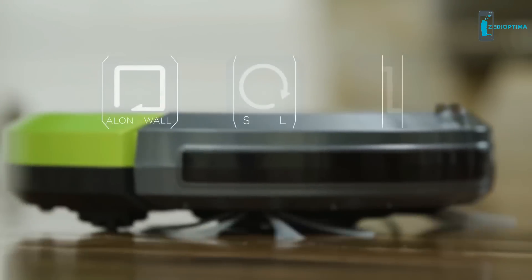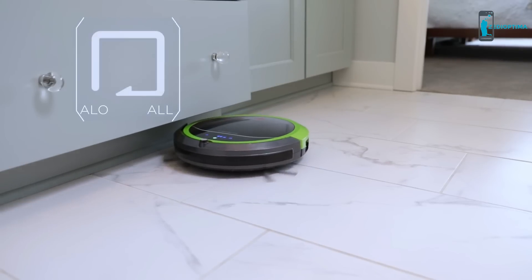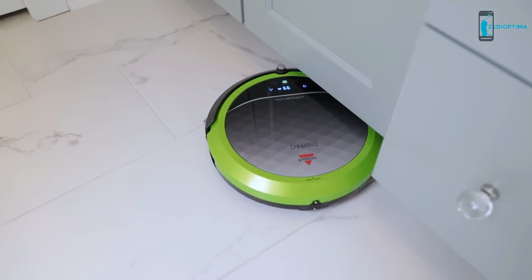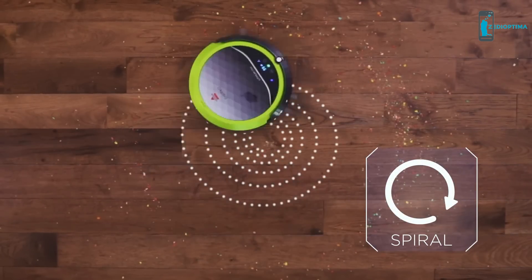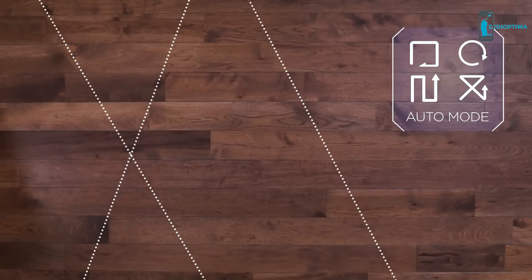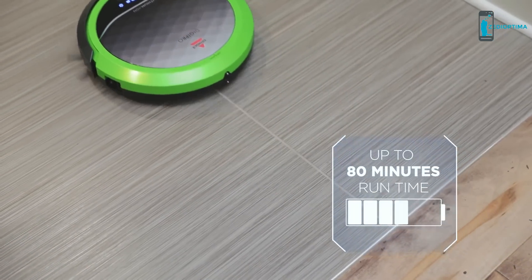Because no two messes are the same, the Digipro is already programmed with navigation cleaning patterns, including: Along the wall mode, where the two edge cleaning brushes clean along edges, in corners, and other hard-to-reach areas. Spiral mode, with OptiClean optical sensors to seek out dirt and debris — this mode concentrates cleaning in your most heavily trafficked areas. And the auto mode cycles through each of the cleaning patterns to make the most efficient use of its up to 80 minutes of clean time.